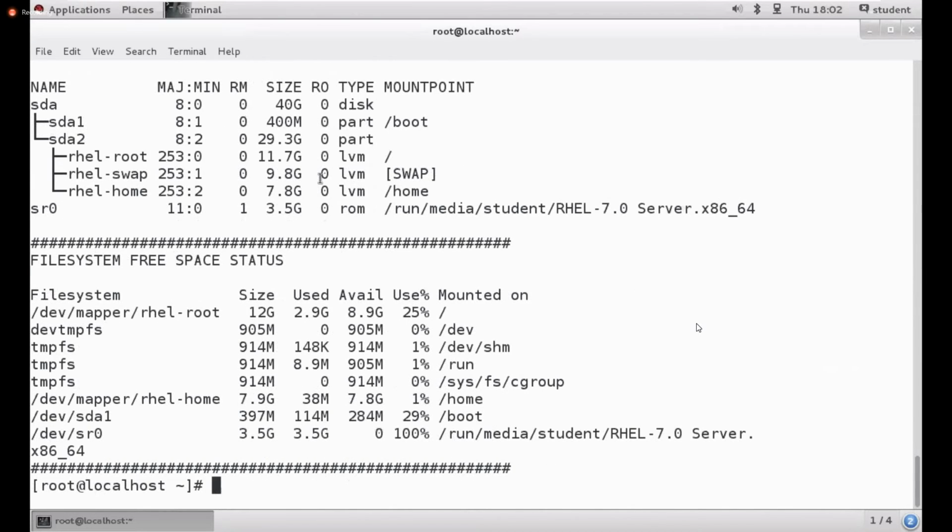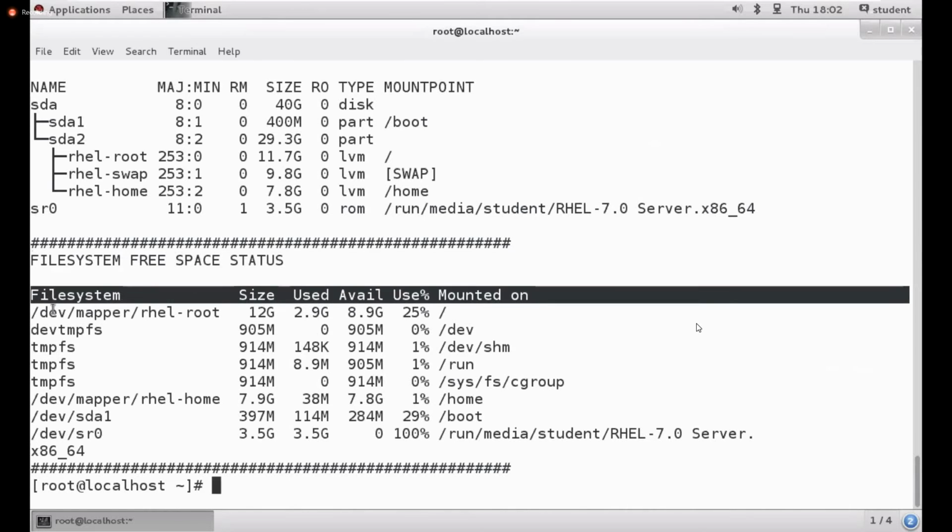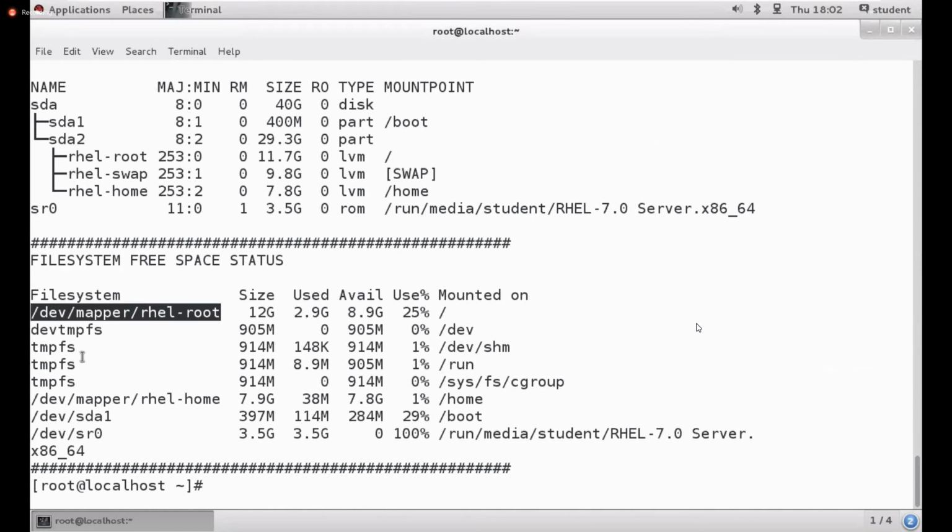So you'll get the output: file system free space status and the df -h command output. Then hashtags. Clear? So like this, you can write any bash command into a bash script file. Yes, no, right. Okay.